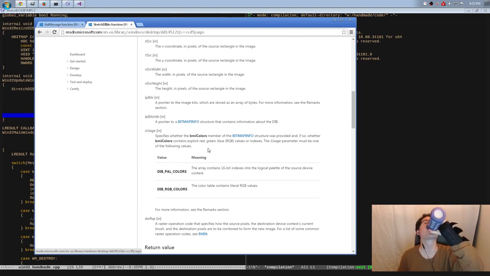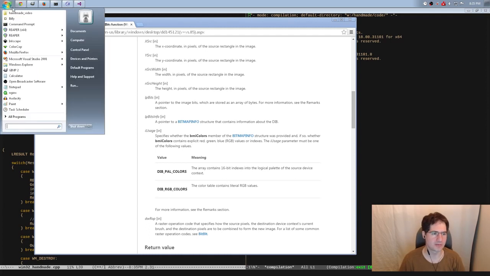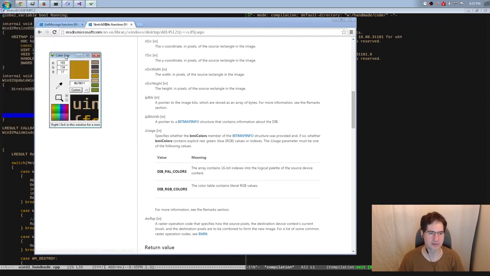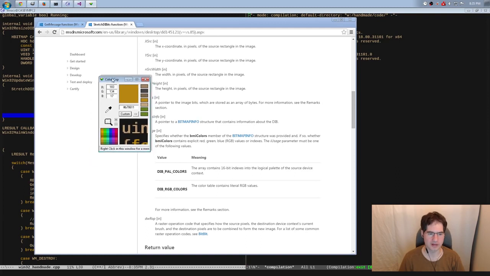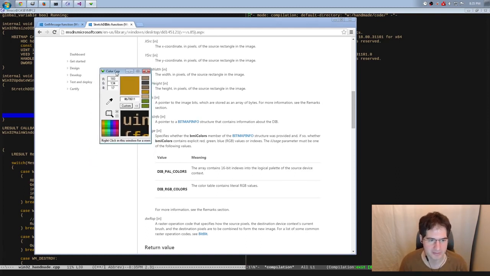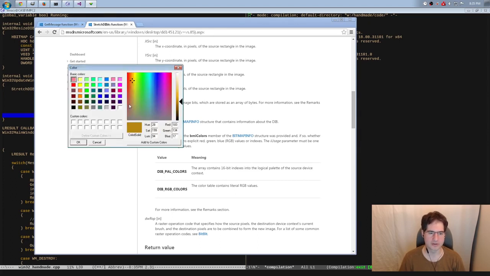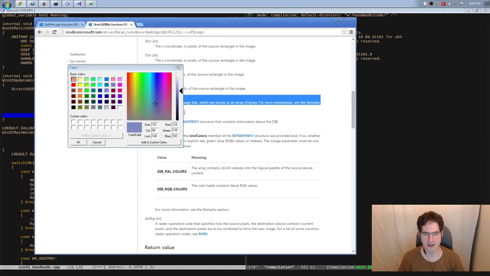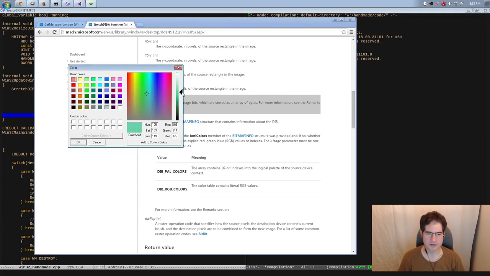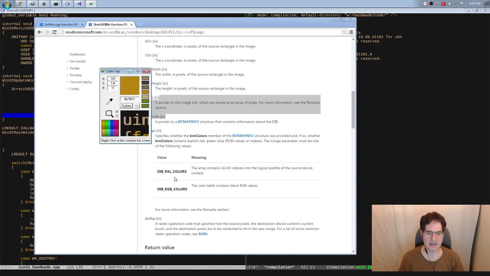Now, you all know what RGB colors are probably because you have all seen them before in a paint package or something similar. I'm going to bring up Color Cop, which by the way is a great free utility that everyone should have on their machine. I absolutely love it. But I'm just bringing it up because these little RGB things, or this little guy that you see in Windows all the time, or any kind of color picker like this, just shows an RGB color, which is basically 3 values from 0 to 255 that say how much red, how much green, and how much blue are in a particular color. We'll talk a lot more about colors much later in the series, but for now, you are all very familiar with that. Well, that is what this is.